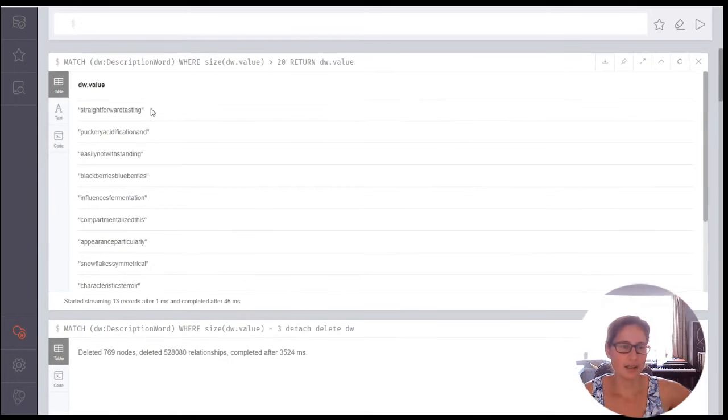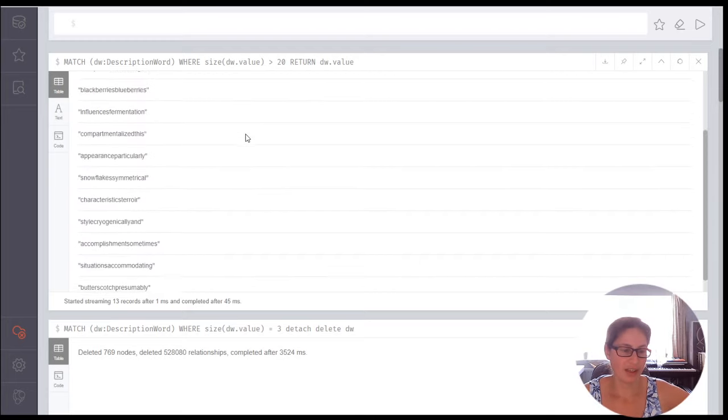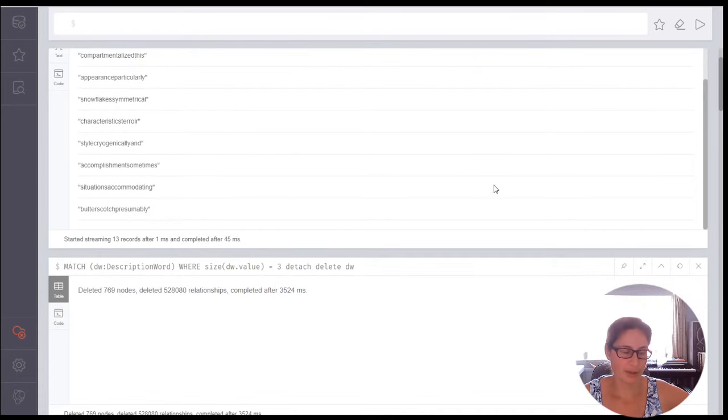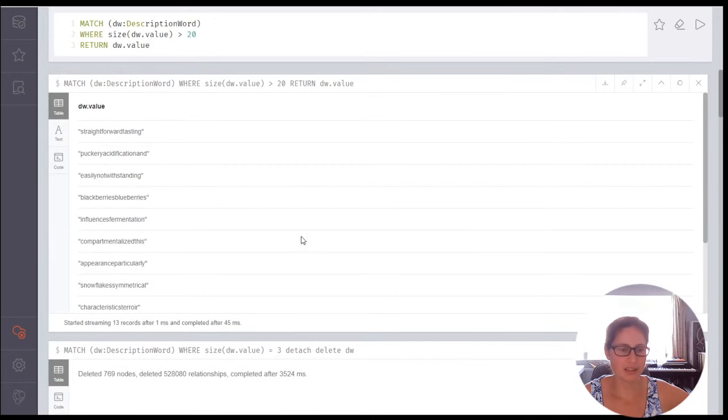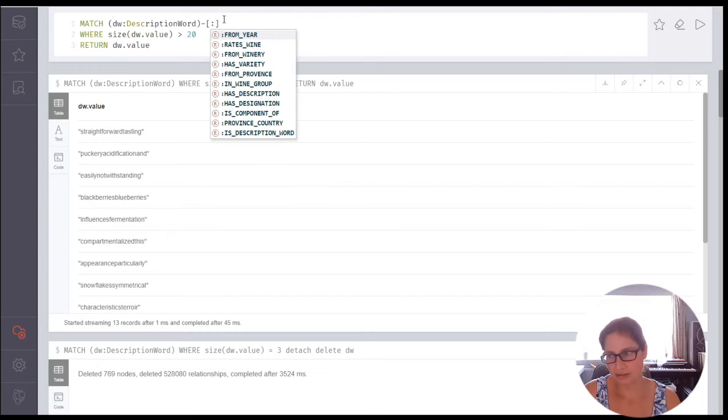Oh wow. Okay, so you can see what's happened here. These obviously had some kind of a separator in there, and when we've done the APOC text clean, it's gotten rid of the things that were joining them. So we should probably have a quick look, because there's not that many. We've only got 13 records. What we can do is have a quick look at what they were originally. Not today, but in the future we will maybe reprocess the description words and just fix that. But for now we'll just get cracking and see what happens.